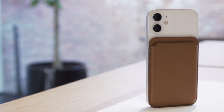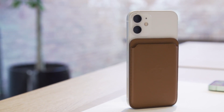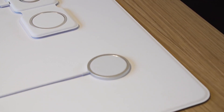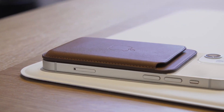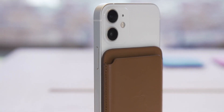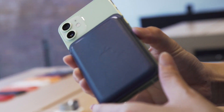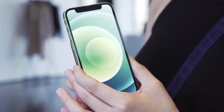One more thing that really caught my attention was the MagSafe accessory format. We've already seen how it works with the wireless charger in our iPhone 12 and 12 Pro reviews, and here at the event we were able to test it out with card holders and some other cases as well. It's really easy to put the magnets together — a very easy way to swap out accessories. When I put the card holder near the back of the iPhone 12 mini, it just snapped into place, the phone vibrated, and an animation appeared on screen to confirm the connection.